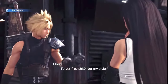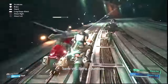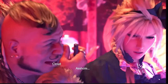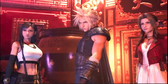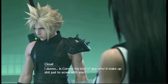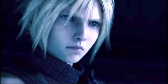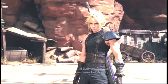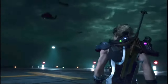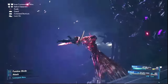To get free shit? Not my style. Like I give a shit. Dumbass. Really sorry about your ass. You depraved bastard. When they're faced with certain death, jackass. I don't know. Is Corneo the kind of guy who'd make up shit just to screw with you? I don't have time for your shit. Especially to that son of a bitch, Hojo. That's right. You'll tell everyone we were never here. That the rumors were bullshit. Let's dance, asshole! Bring it on, bitch.